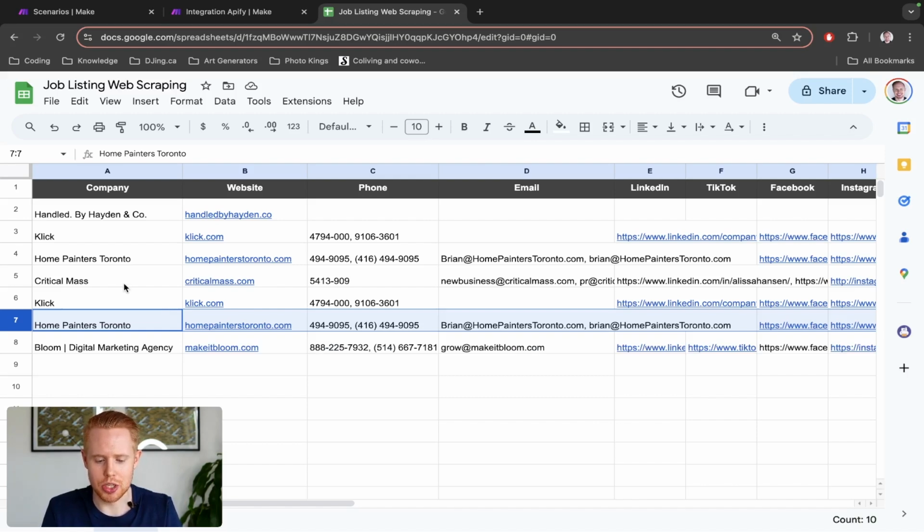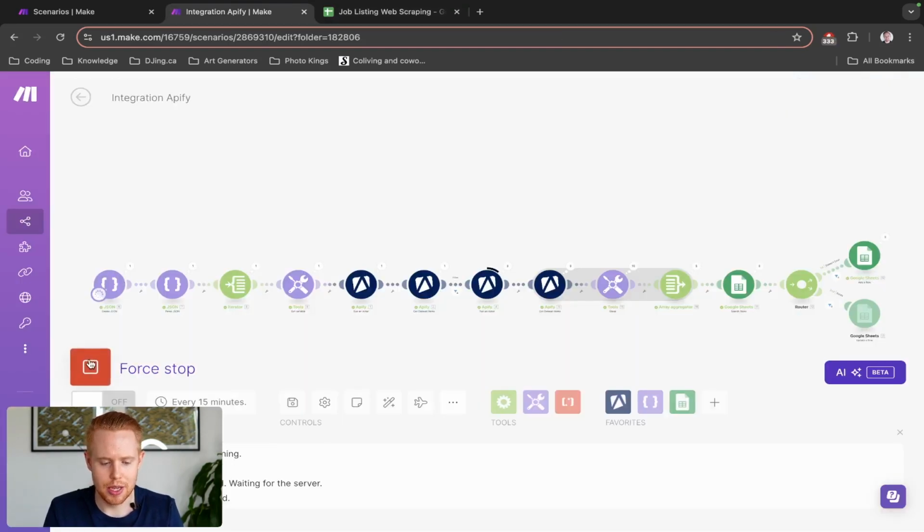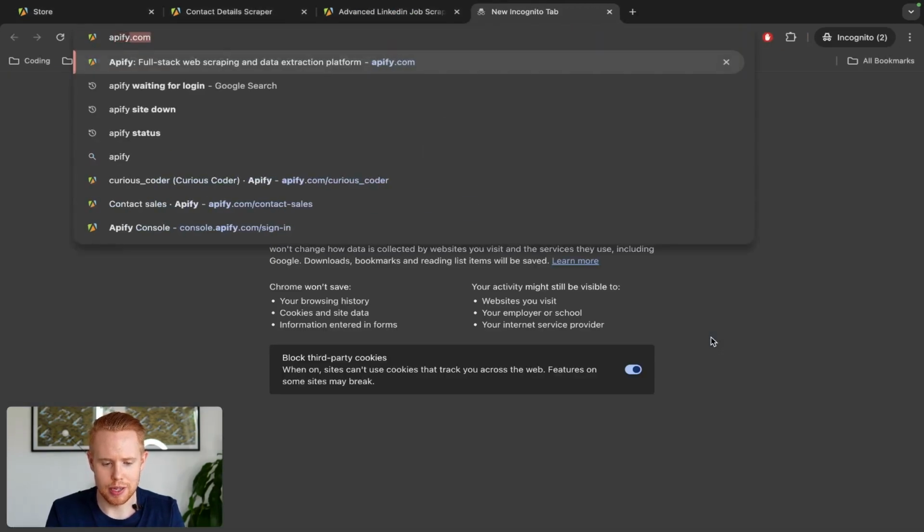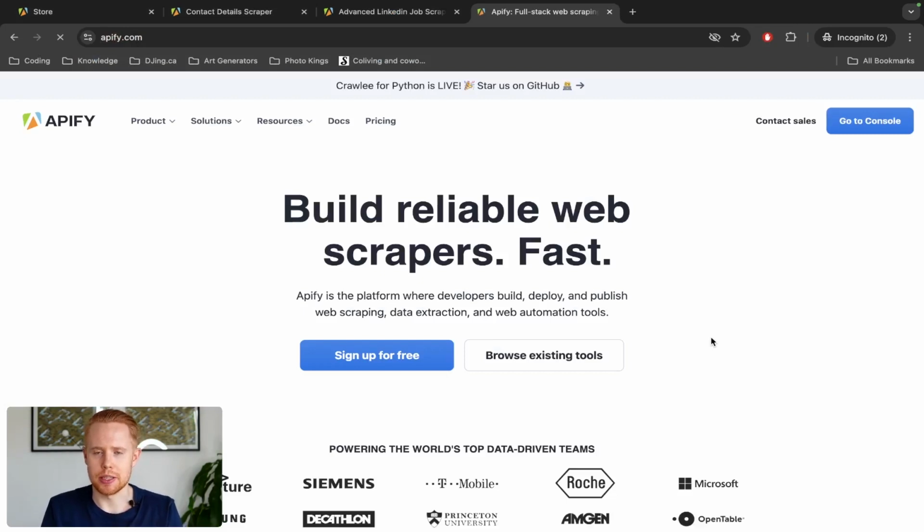We're gonna be using two software applications today. The first one is going to be make.com, which is this right in front of me. And then we're also gonna be using Apify. Apify is the web scraping technology. The cool thing is you do not need to know a single line of code. It's not difficult to set up. You can do it pretty much within 30 minutes, and we're gonna walk through every single step of the way together. And the blueprints are gonna be down below.